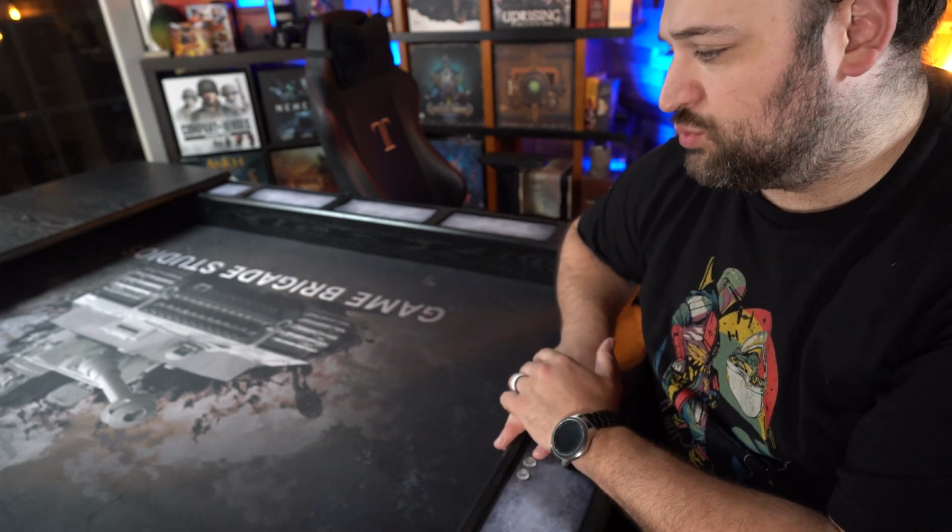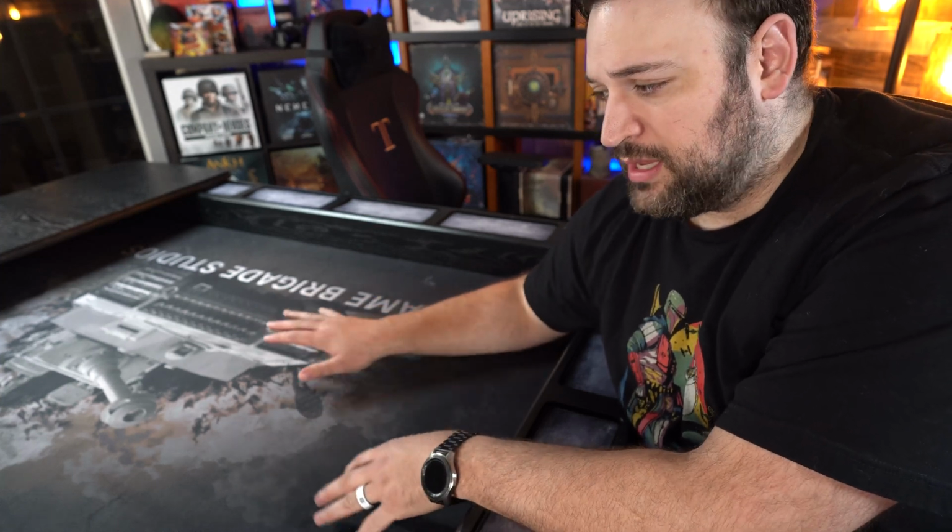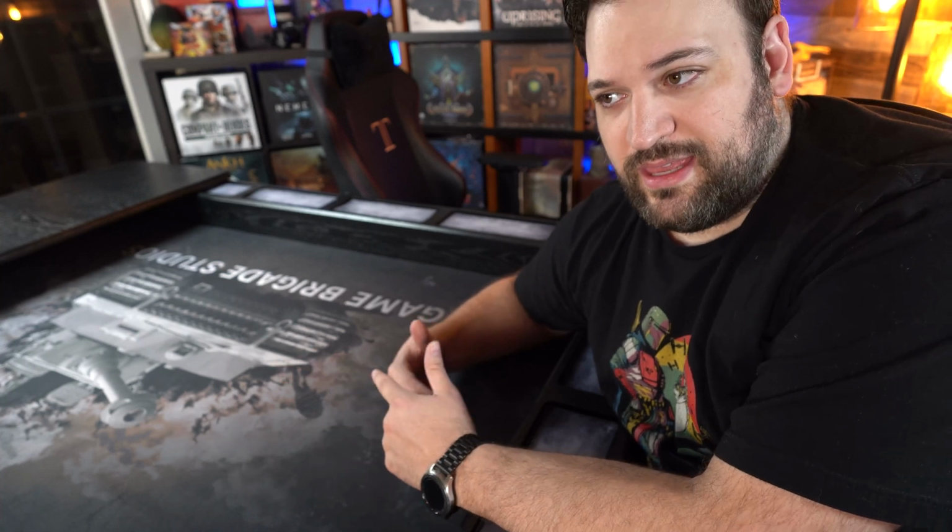For the custom mat or the custom design, you have to submit your logo. They have a design staff that works with you to a point to create your logo, but really you need to supply the design aspects and the elements to create what you want. Don't expect a fully customized logo from an artist, if that makes sense.